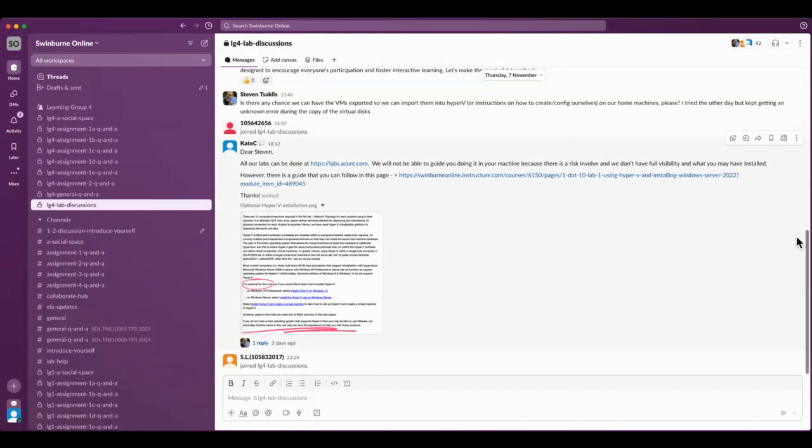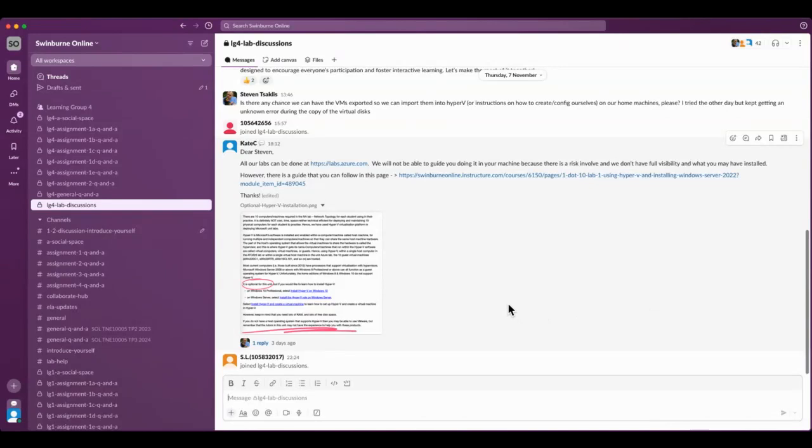Okay. So you can install it, but there are some certain risks. We cannot guide you through the whole process because we cannot see your own machine. And there is some possibility that you might erase something in your machine, so that's why it's just optional.